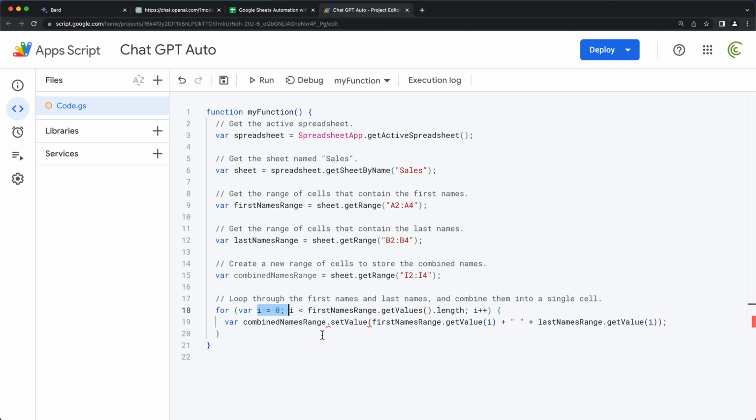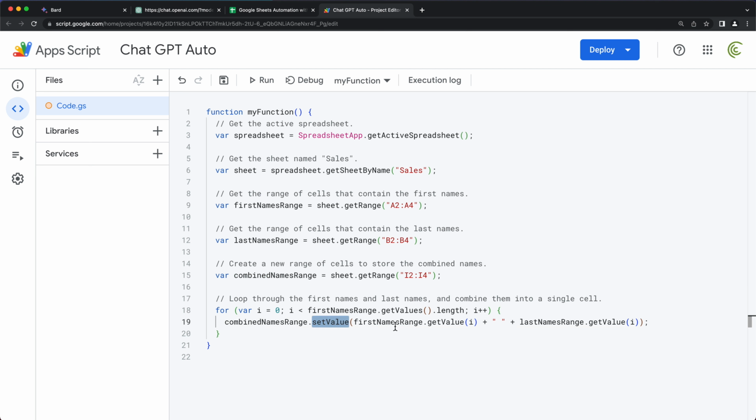So I suppose that should be fine. And then what it does here, it does this var, and that is why we're probably getting that syntax error. So let's go ahead and remove that var. It shouldn't be here. And then it does this combined names range. That's this. And then sets the value.